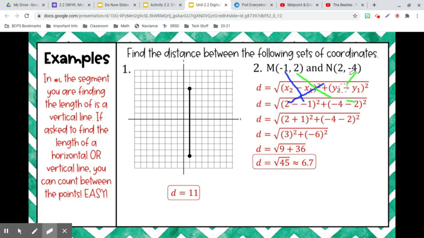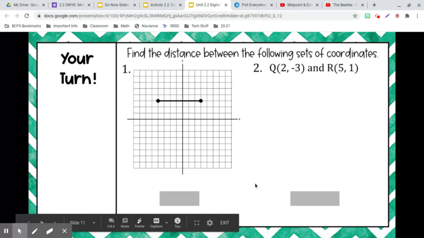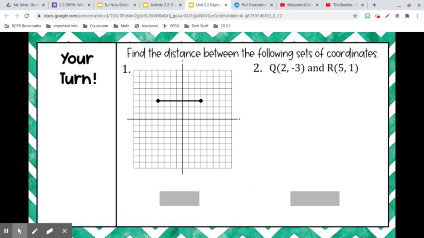If you are not sure where these numbers are coming from, I suggest that you copy my lines when I draw them of where we're pulling these numbers to sub from. You can always pause the video. It is an option.